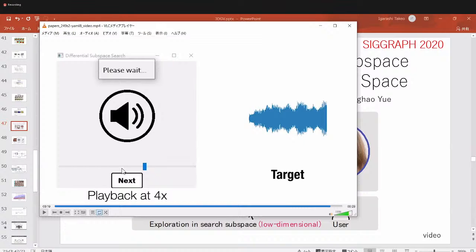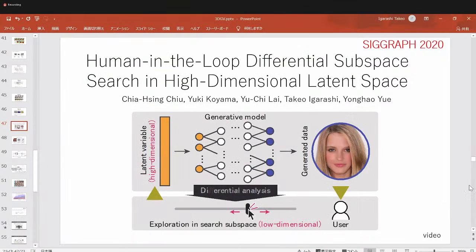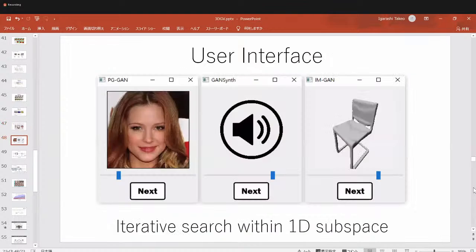But with sound, it's very difficult to explain. If you want a dog barking or glass shattering, it's very difficult to explain what kind of sound you want to the system. But with this kind of search, the user only needs to answer questions one by one. This is better, this is better, this is better. And you will eventually get the best latent vector. So that's the overview. Let me go into a little more detail.